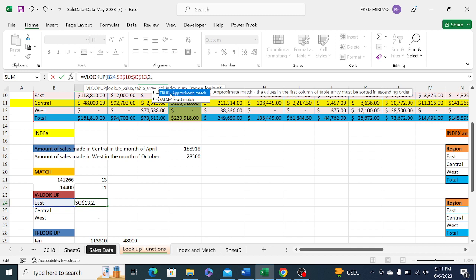When you choose approximate match, for example, the VLOOKUP function searches in your array and doesn't find the exact answer that you are looking for, it will return a value that is close to what you are looking for. That is when you choose TRUE, which means an approximate match. But when you choose FALSE, it will retrieve the exact value that you are looking for.